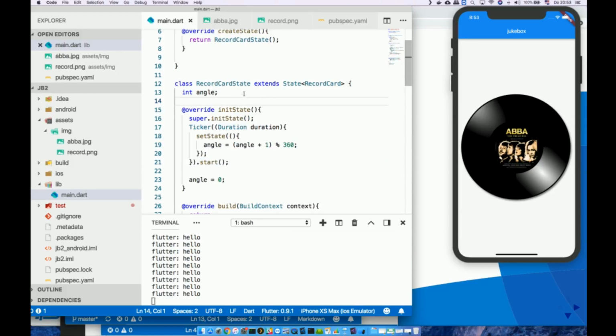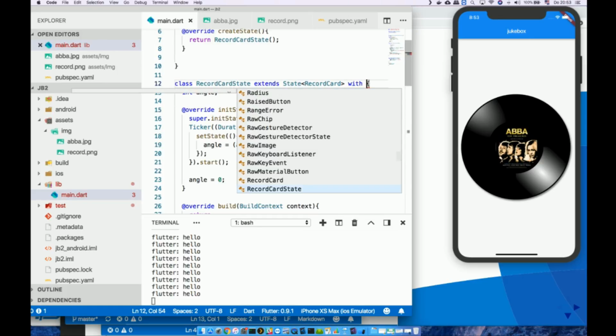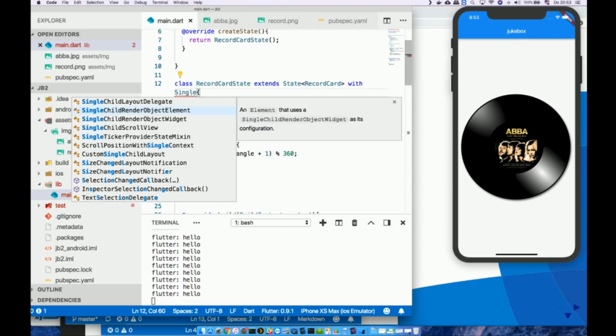requires my record card state object to have a mix-in, sort of an implementation of an object applied to this object. For those of you who know JavaScript, it's an extend of an object. And in this case, I want to have a mix-in of type single ticker provider state mix-in.